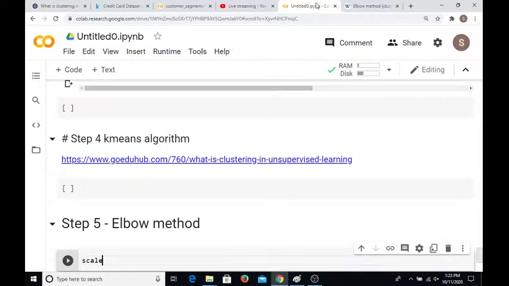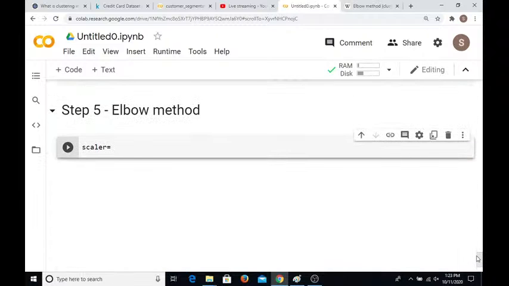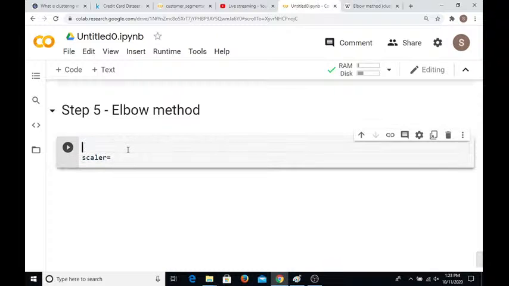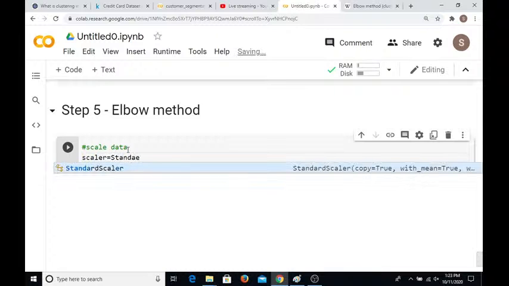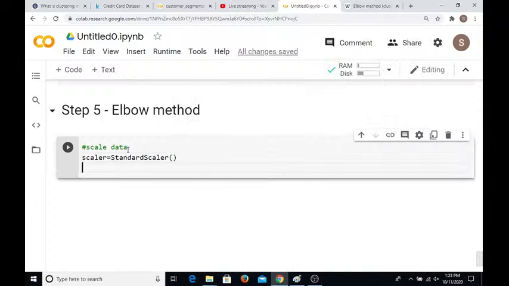So scaler I have already imported, that is the standard scaler. I'm using here the standard scaler. Scale data. Scaler is standard scaler. I have imported it in the second step, and then normalize the data.